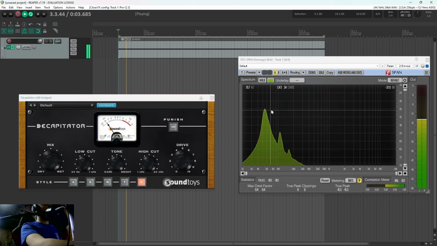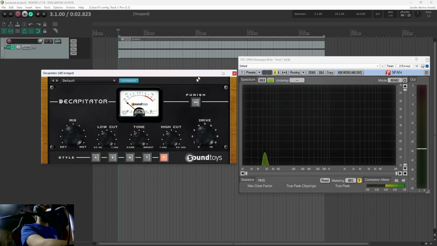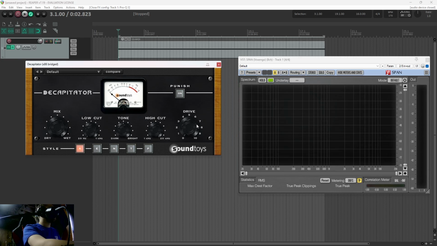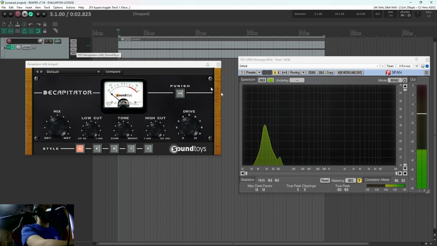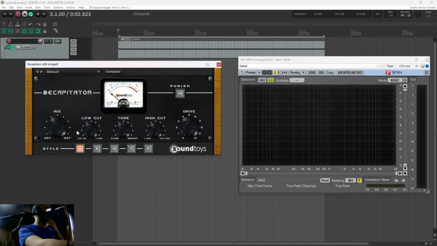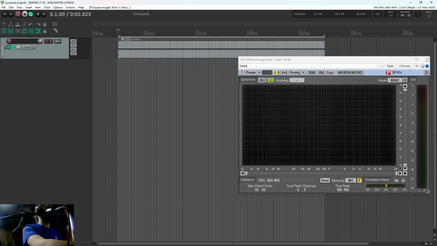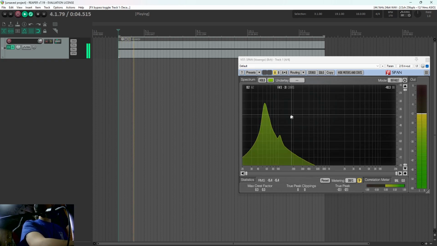We have our fundamental here, right around 53 hertz. And this is our saturator, which currently shouldn't be doing anything, but it seems like it might be. Let me just bypass that real quickly. Yeah, so even with our saturation plugin at 0, we're still getting some saturation, which is interesting. But let's just ignore that for now.